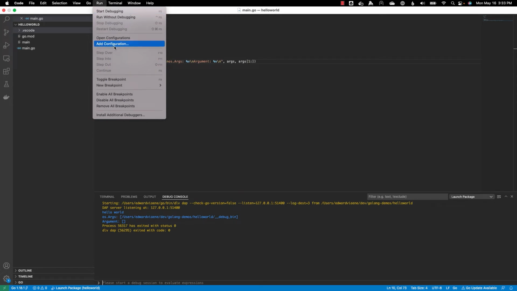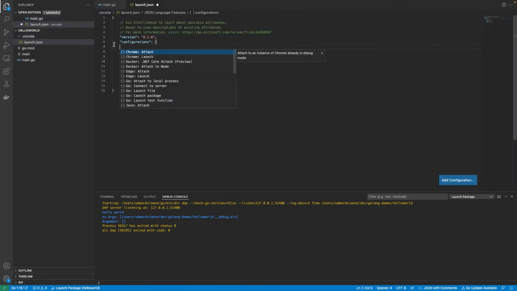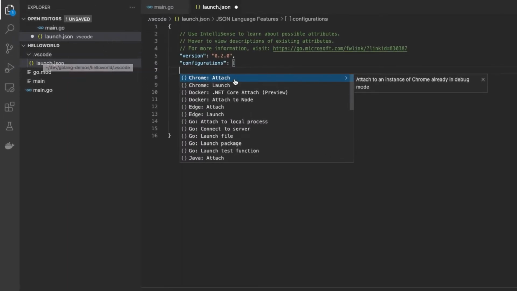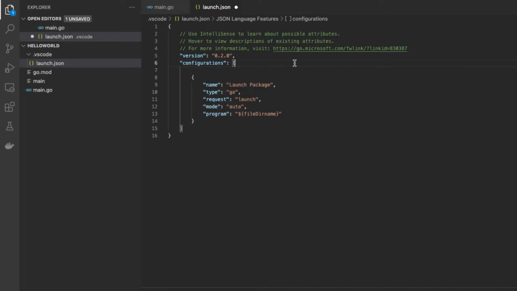Go to Run, and we can add a configuration. This will create the launch.json file within VS Code. And here you can then create your configurations. So here we have one configuration, launch package, go launch, and we should be able to add arguments right here.